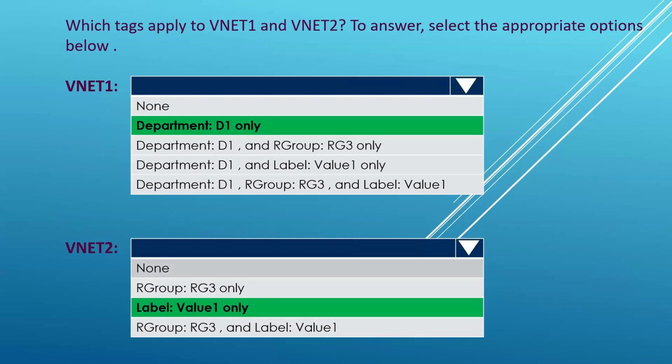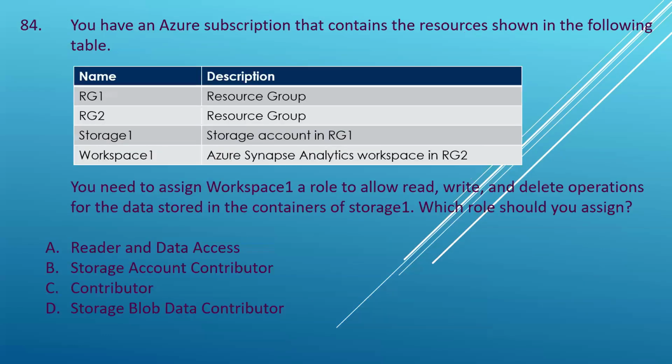So folks, I hope this has cleared up how the inheritance of tags happens in Azure and how the nesting can take place. If you have any doubts related to application of tags, please post your questions in the comment section and we will try to answer them as soon as possible. Meanwhile, let's look at the next question.